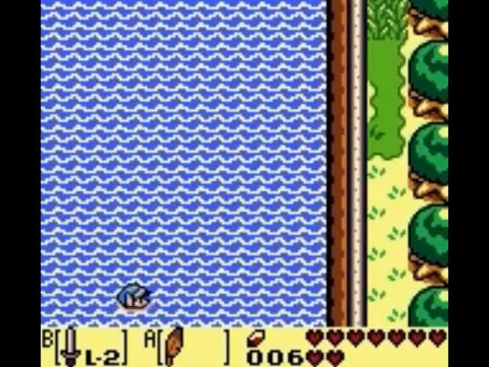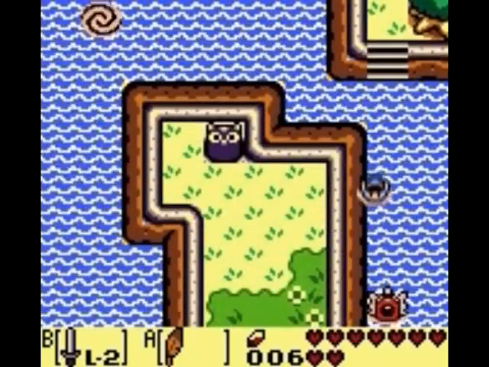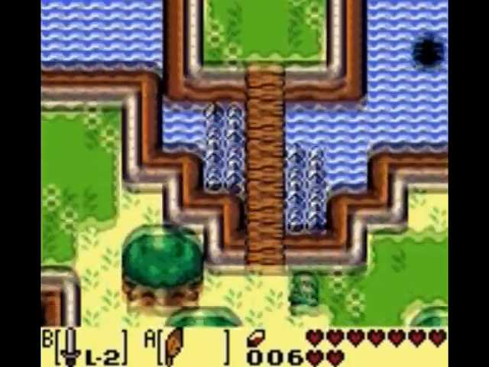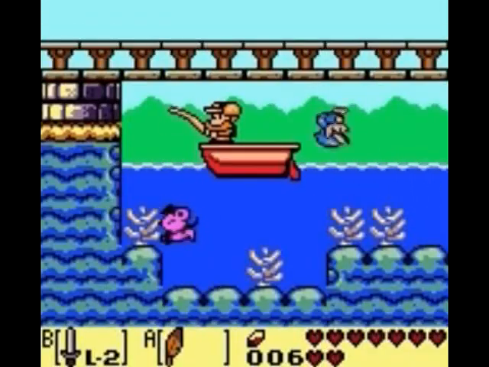We can actually enter Catfish's Maw right now, but if we return to the fisherman where we just got the necklace, we see one of our old friends swimming around in the water.